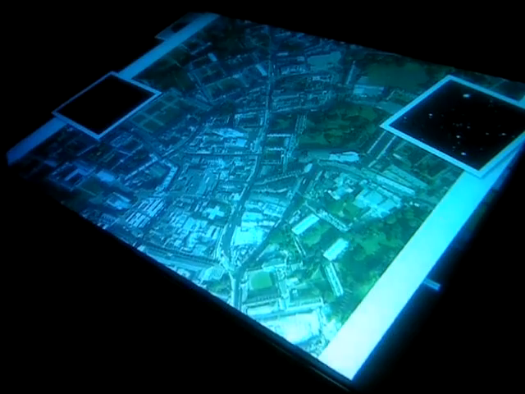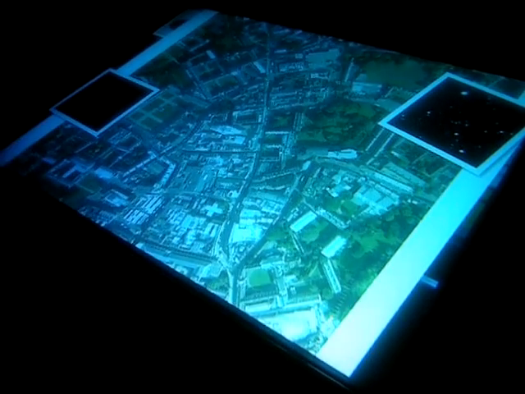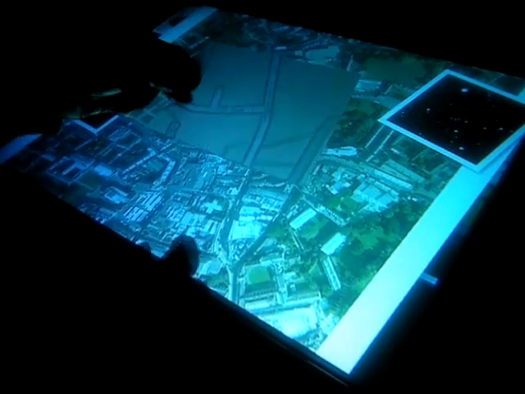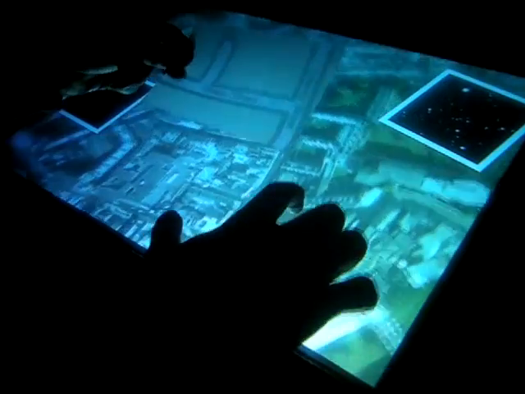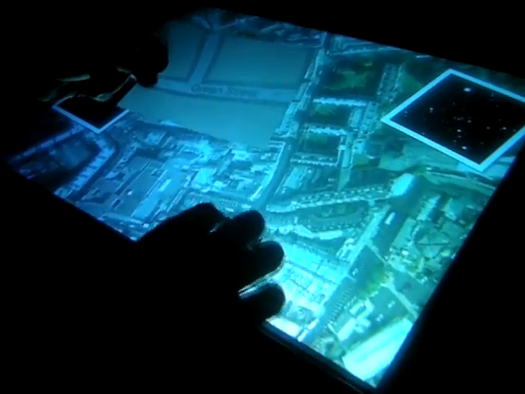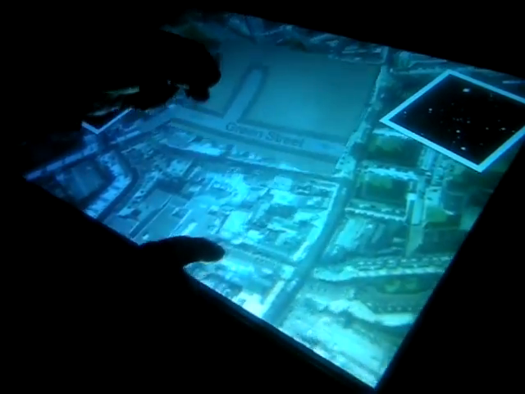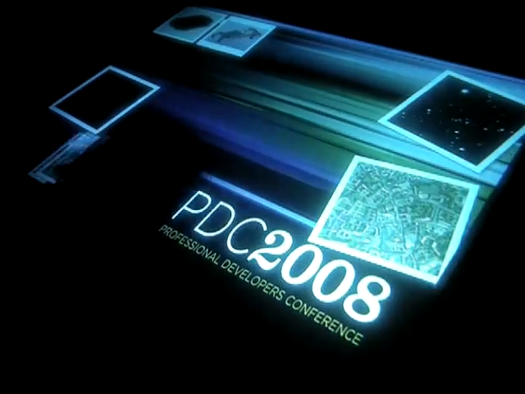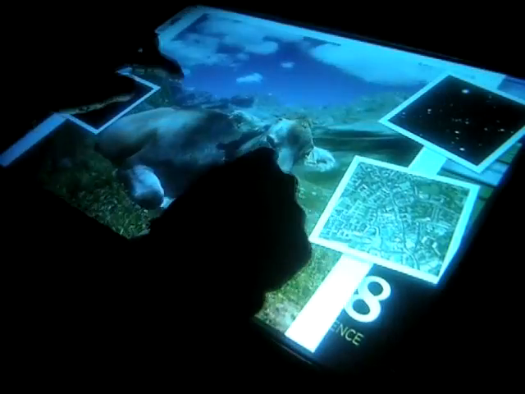Likewise, this is a map of our hometown in Cambridge in the UK. And if I want to reveal the street names, or even go up close to where I live, actually look at the street names. And one final example, just to really demonstrate some of the capabilities of SecondLight.